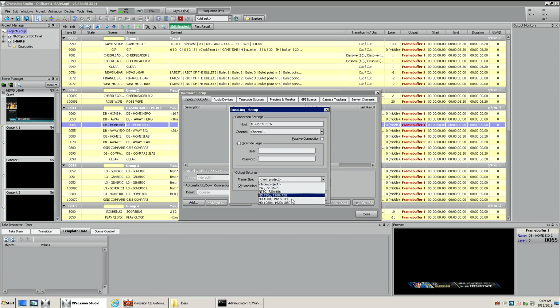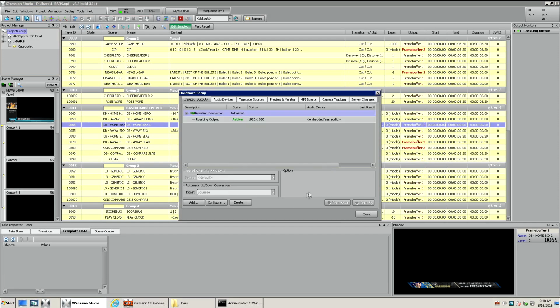Now our frame size, you can fix it. Since I'm operating in 1080i, I could always fix that output to 1920 by 1080. That way if I loaded a graphics project that was built for 720, it will automatically scale the images up as it renders them. Now with a full motion XPression package, like a Prime or even a Studio, you can set the outputs to be up-converted as well.